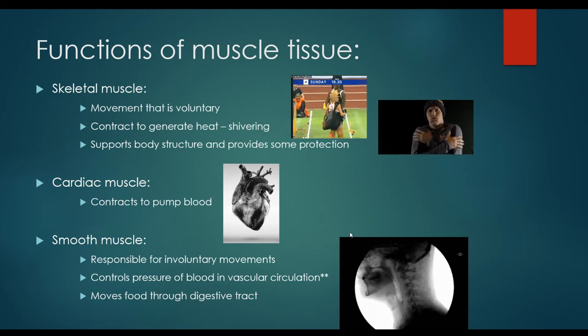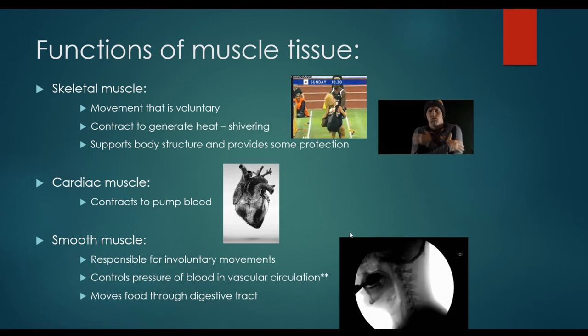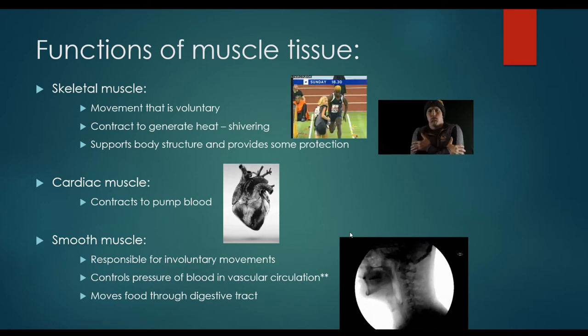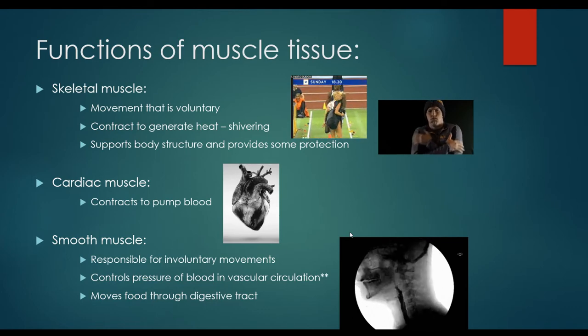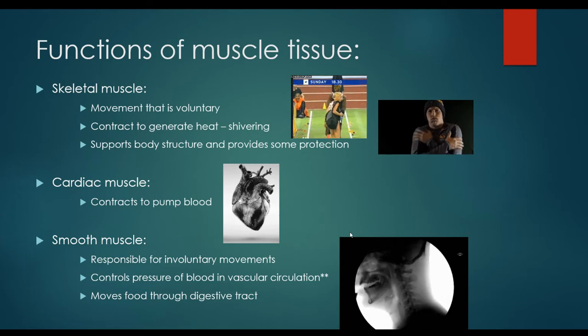And the last one is sort of a generalized function. If you think of muscles, they pretty much cover all our organs and protect all our organs. In that capacity, muscles serve as structure and protection. And obviously, that's an important function. But that's pretty much it for the skeletal muscle functions.